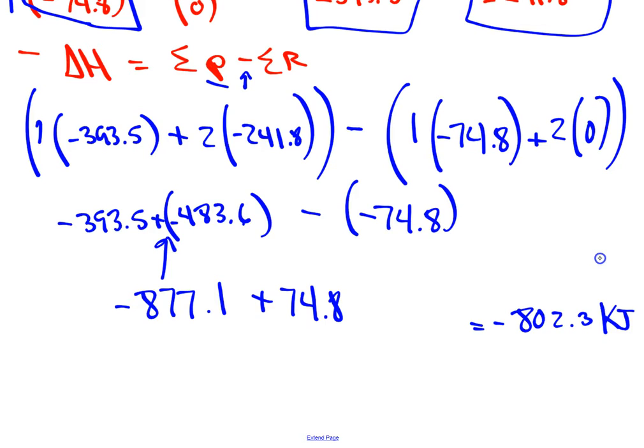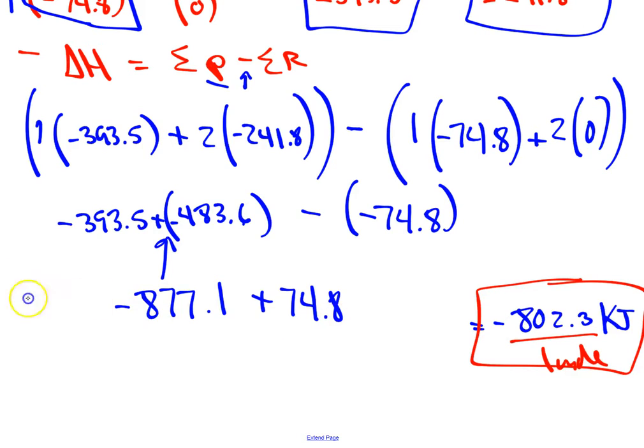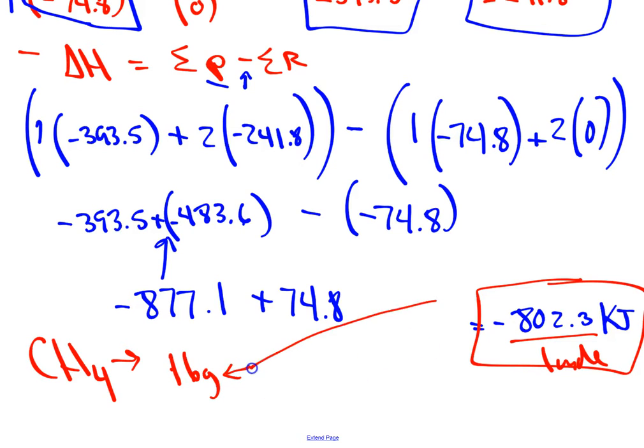All right. Now, what this number technically means, we listed this for 1 mole. What that means is if I have 1 mole of CH4, which is natural gas, CH4 has a mass of 16 grams. So if I burn 16 grams of natural gas, it will give off this much heat. Right? Most of you burned way more than 16 grams to take your shower this morning so that you could have hot water.